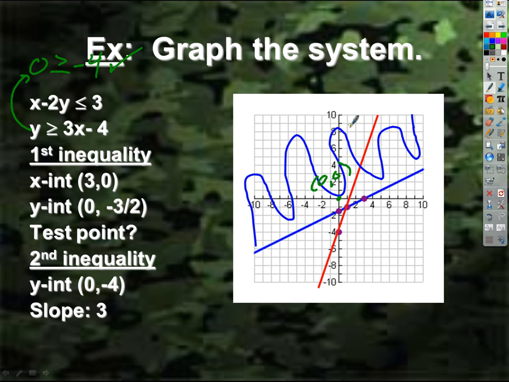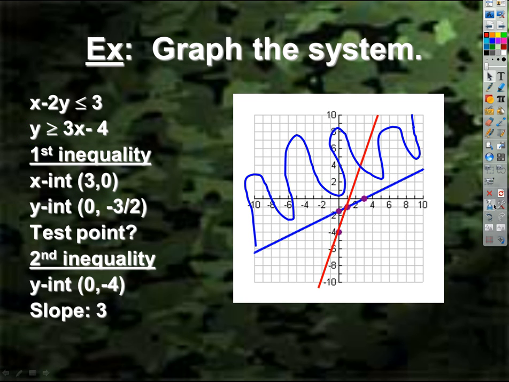There's another trick for that, though. Remember that when an inequality is already in mx plus b form, if the y is by itself, y is greater than always means we're shading where? Above. Yeah, and that red line is tilted pretty severely, but if I were to pick a point on the red line and make an arrow upwards, that's pointing into the shaded region, isn't it? Right? So it's going to be shading over here. And if we do all that, kind of messy, we get that, right? Awesome. Okay, so now I want you to tell me, what is the solution to this system?